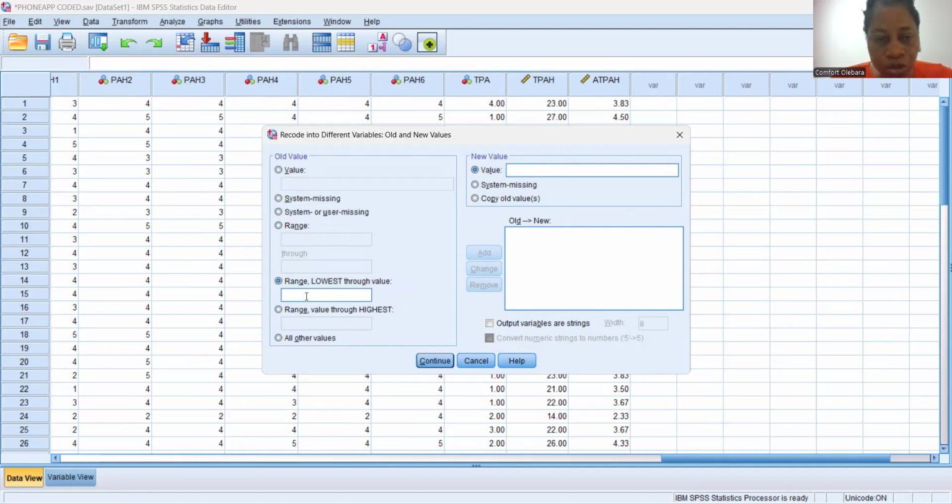So I'll put the lowest is maybe from 0 to 3.9, and lowest to that's your mean. That mean is our cutoff. So we are going to put lowest to 3.9932. I will accept.